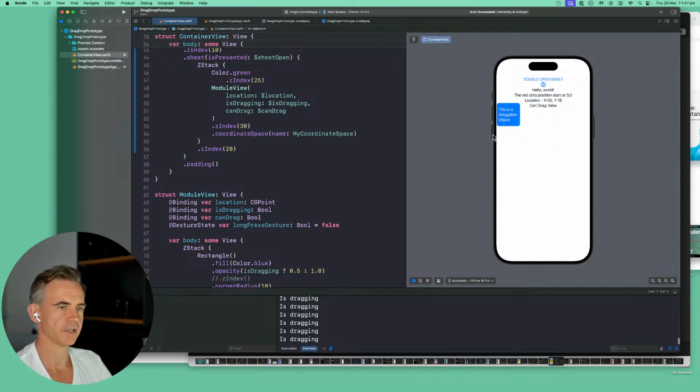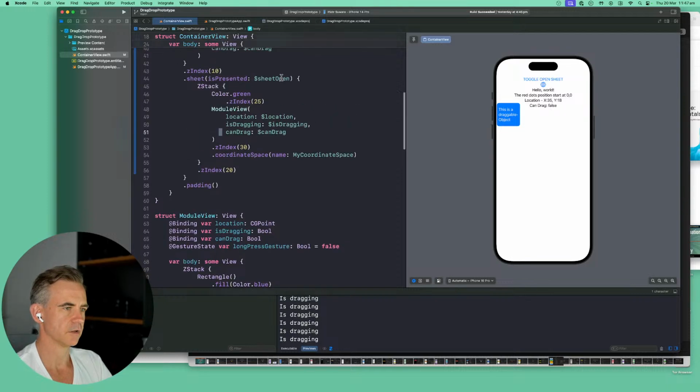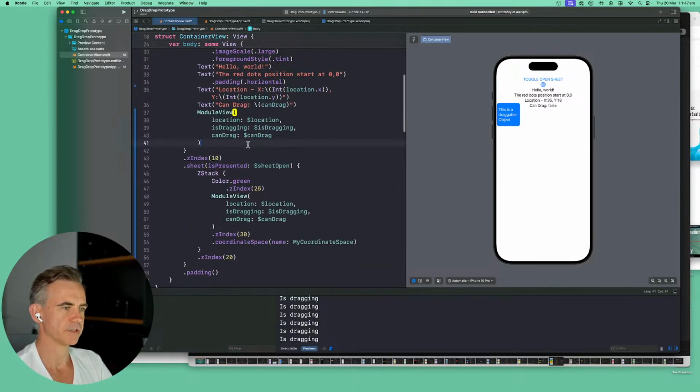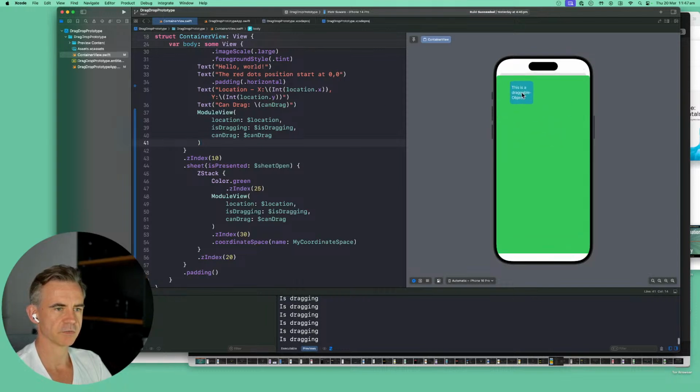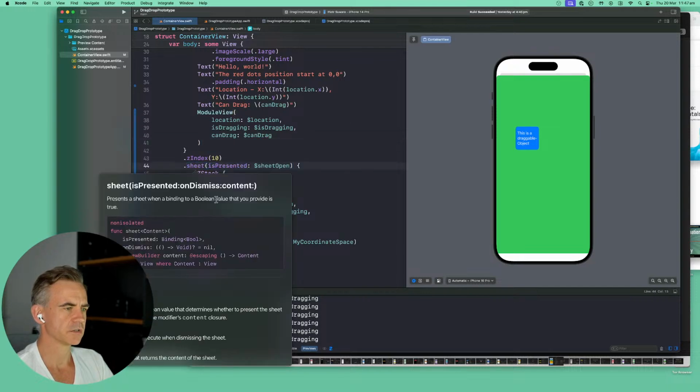It's not liking that at all. But the point is just to prove something, right? So we open the sheet and this one works fine, but this one does not. Okay, whatever. The point is, it doesn't have a coordinate space. If I do, can I change the sheet?